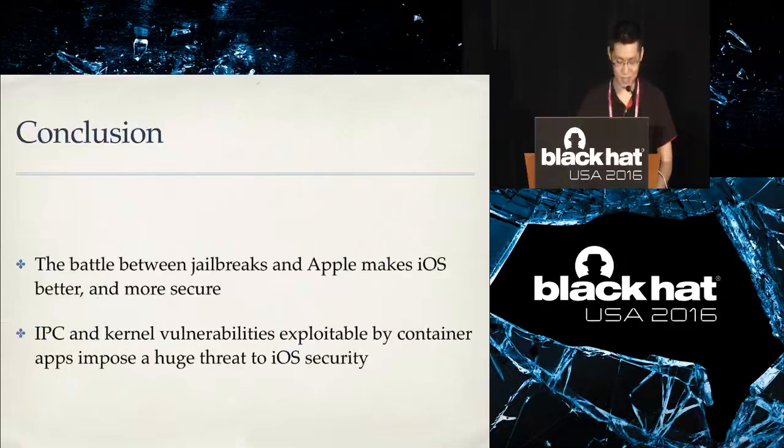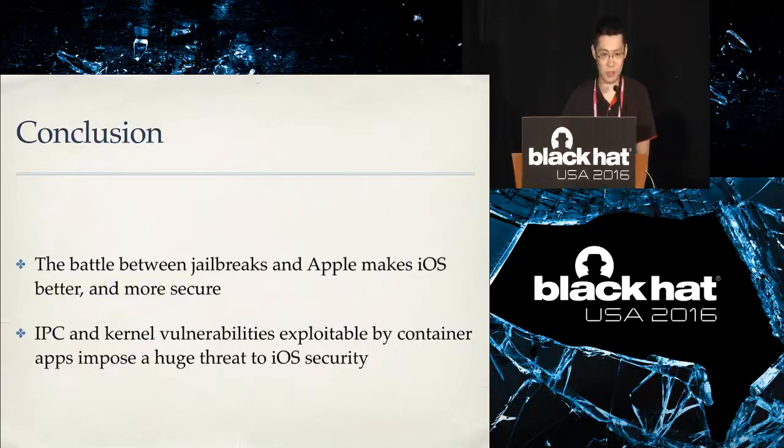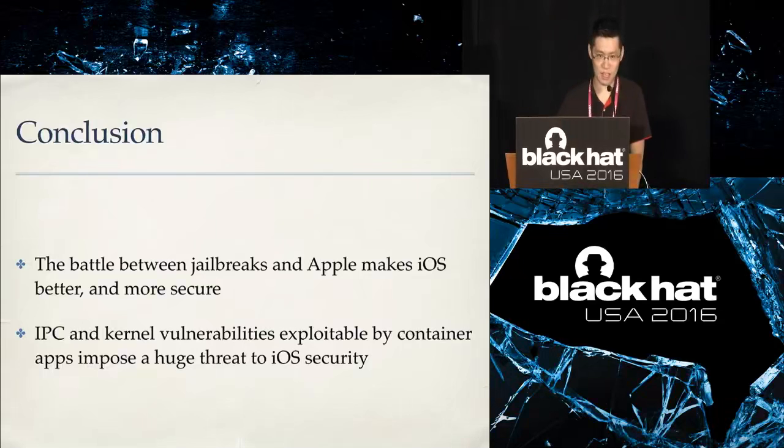So, the conclusion. We have released 4 jailbreak tools in the past few years, and we found that it becomes harder and harder to make a new jailbreak because Apple's security is getting better and better. I think the battle between the jailbreakers and Apple actually forced them to make iOS more secure than we think. And we are happy to see that Apple released the update 9.3.4 for just 1 bug. That means in the past they usually would not do such a quick update of their OS.